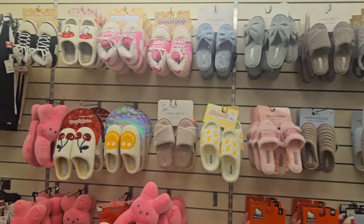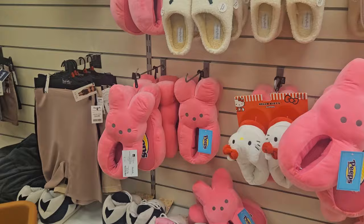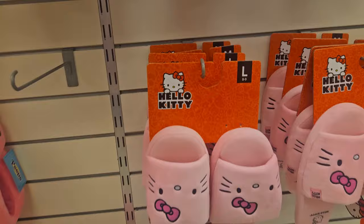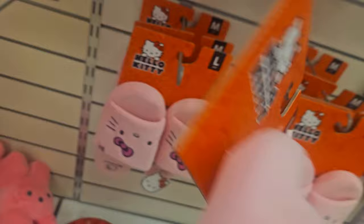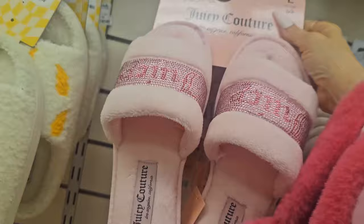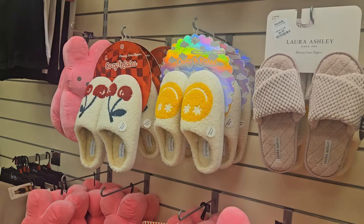Oh my goodness, look at the sandals! They look like snicker kinds of things — look how cute! Look at the pink, look at the cherry, look at the freaking Peeps — shut up, so cute! They're $14.99. And look at Hello Kitty right here — so cute — $12.99 only. They have Juicy Couture ones with a hard sole so you could go out in them, also $12.99 — such an awesome price. Look at the cherry ones, look at the happy face ones — so adorable!